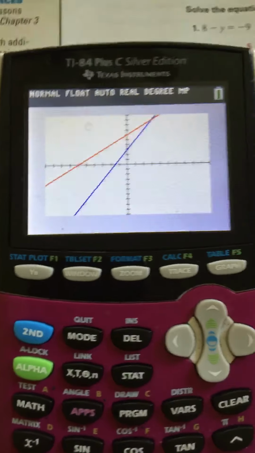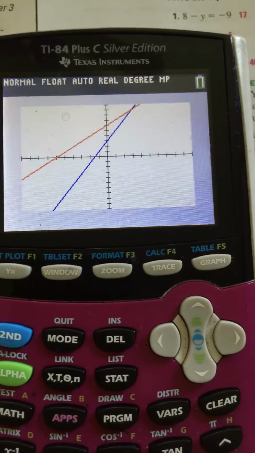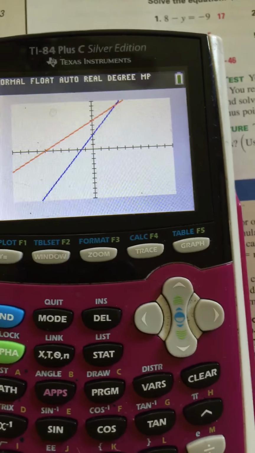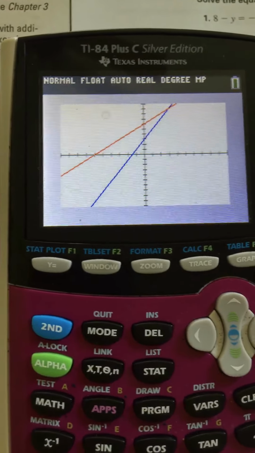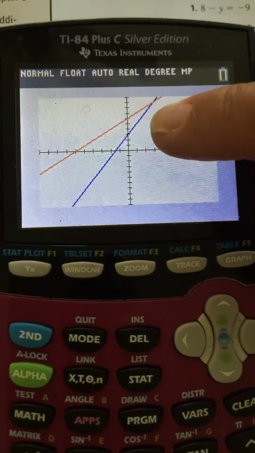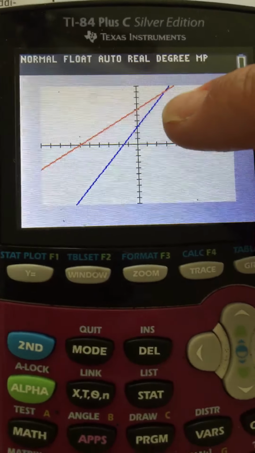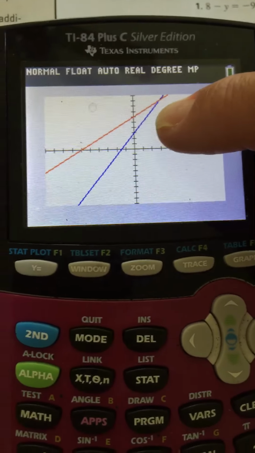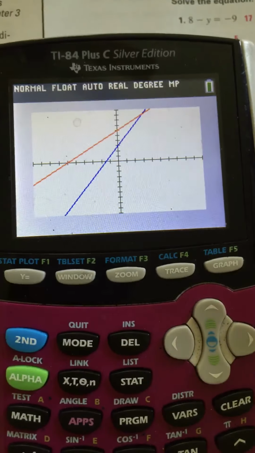All right, so this is a super valuable skill. Your calculator, you can't just type in the equation and have it tell you what x equals. But if you graph each side of the equation as a separate line, where they intersect is the answer. And this can just save you a world of hurt, as my daddy would say.